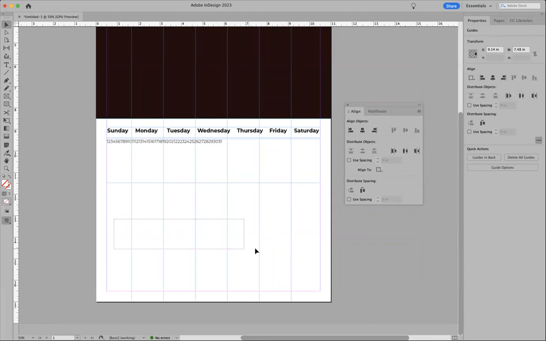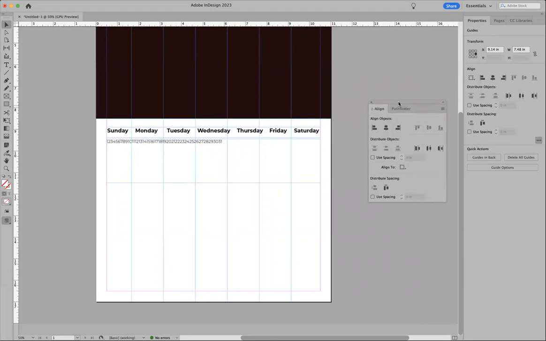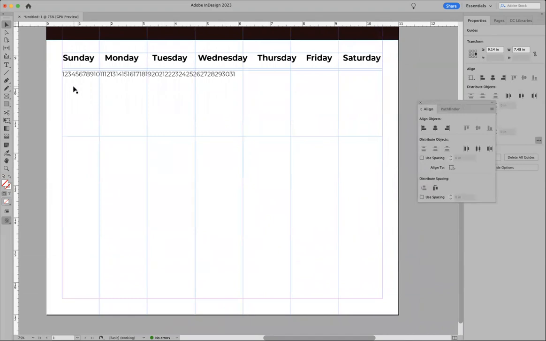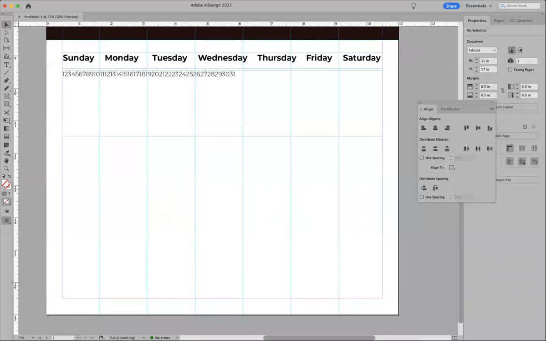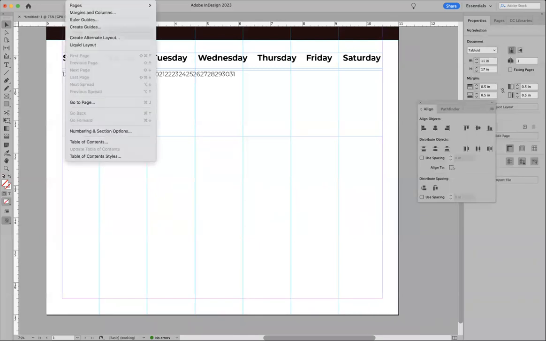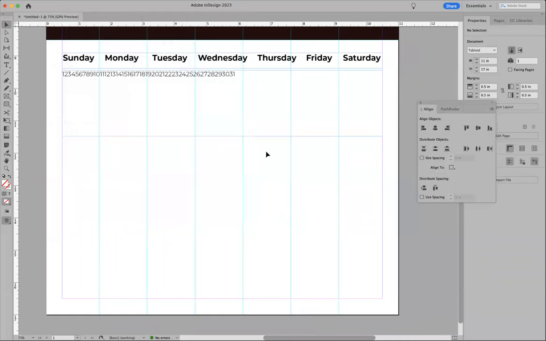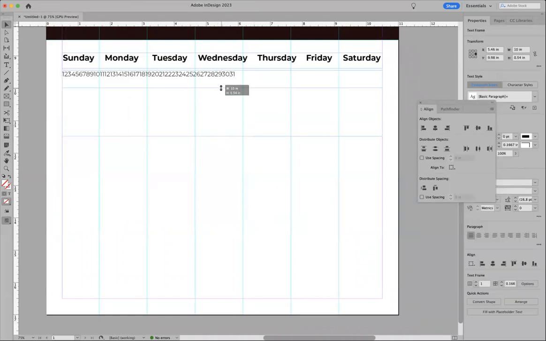Okay, so I selected all of my guides, and these guides I just pulled out from the rulers on the left-hand side here. And then I went to my align panel and I hit distribute horizontal centers. So this is nice because it's going to give you that nice space that you need to add in your numbers and it's equal spaced. And then it will also allow you to draw lines in here. Let me lock these guides. You go up to view, grids and guides, you can lock them here so that you're not moving them around.